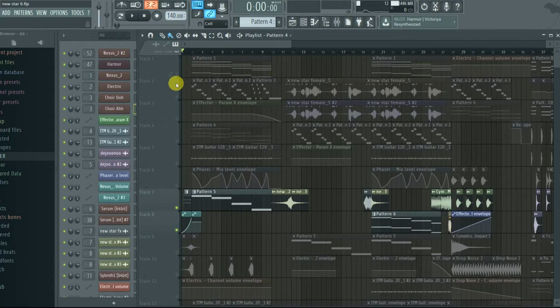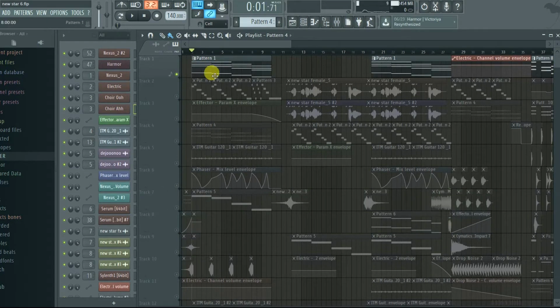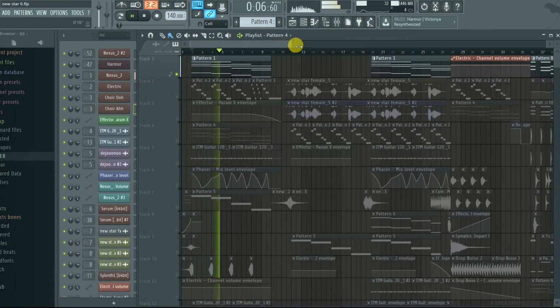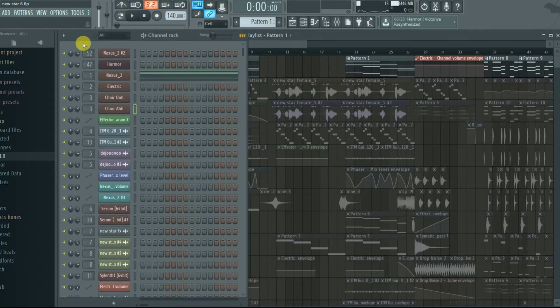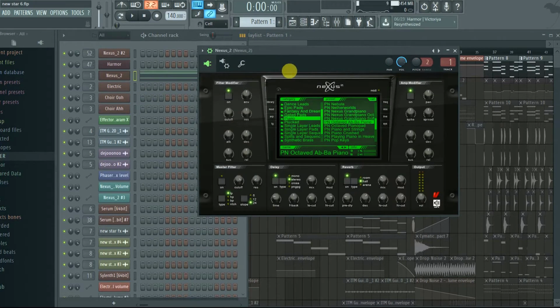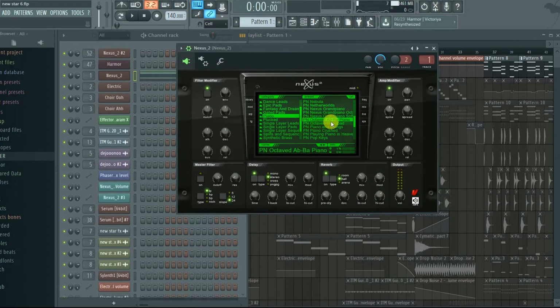Then the intro starts off with this piano. This piano has that scary type of vibe, and that's exactly what I went for. I did that with Nexus and this Octave AB piano.